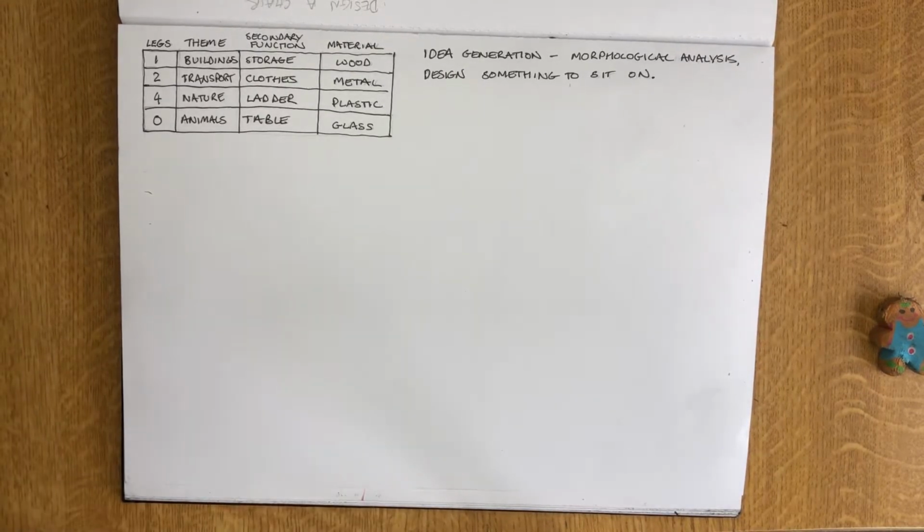We've been doing a lot of drawing work, so today we're going to do a bit of actual design work, where we're going to come up with some unique designs. It's a big part of design manufacture. It's also useful for graphic communication to be able to develop ideas quite quickly.